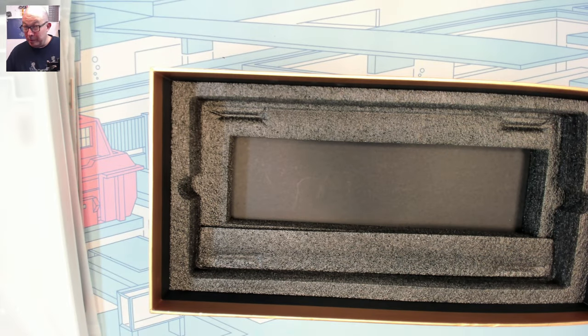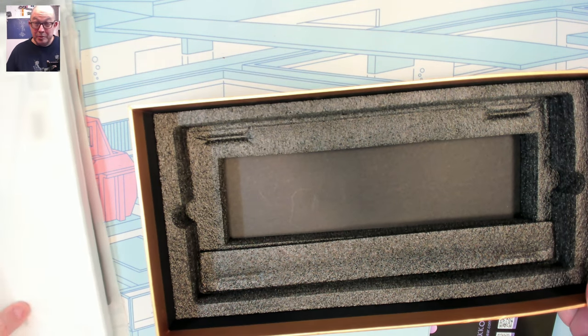But today we're going to be building a keyboard. It's been a minute, and I do enjoy it. But lately, I've just been doing a lot of reviews.